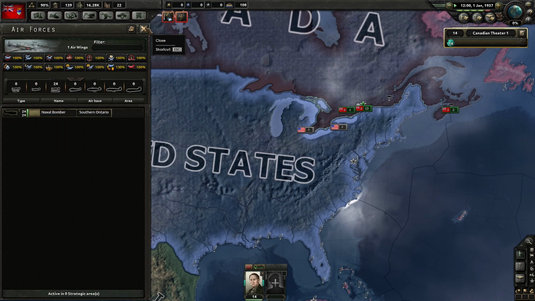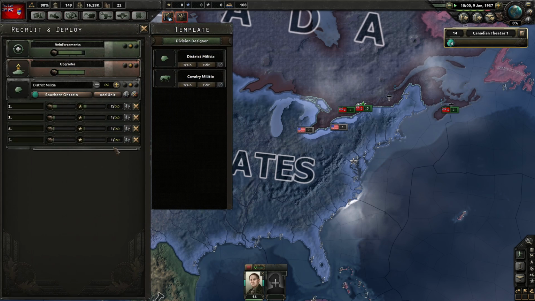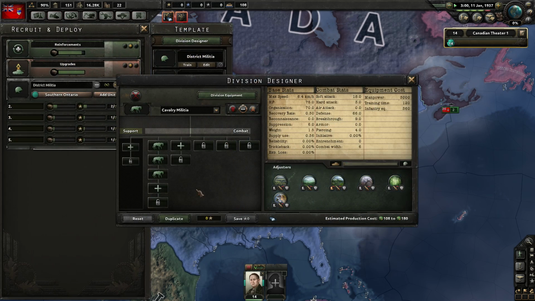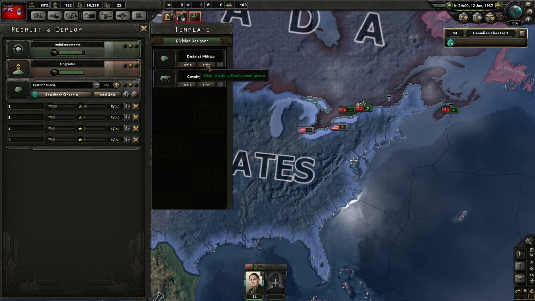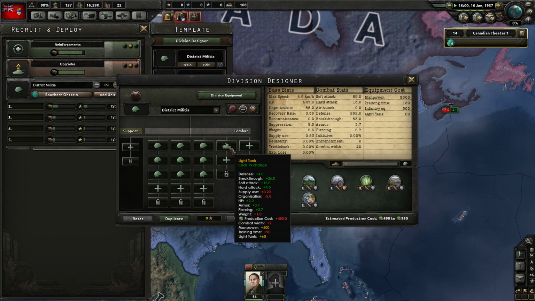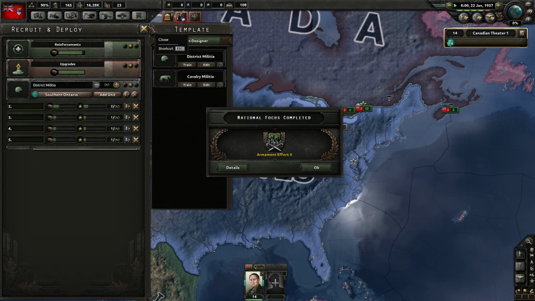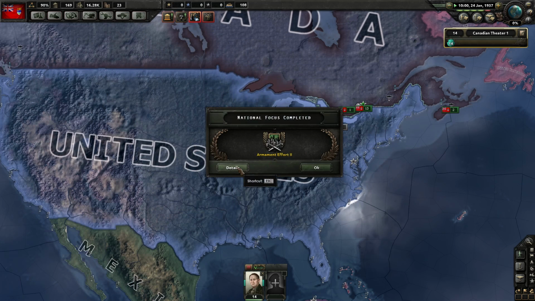Alright, the military. 1, 2, 3, 4, 5 cavalry. Then why do we need tanks? Nope. Huh. That's interesting. Canada's infantry have a tank with them. Guess he adds a bit of breakthrough power.